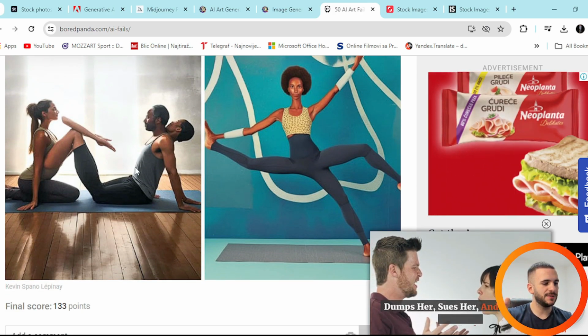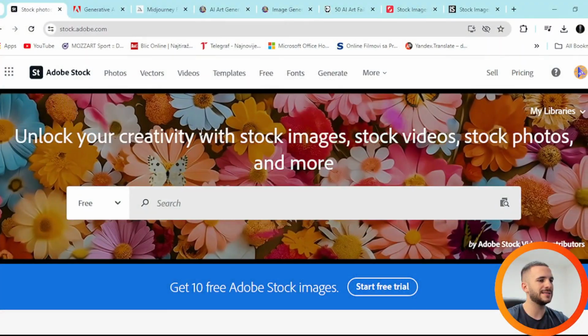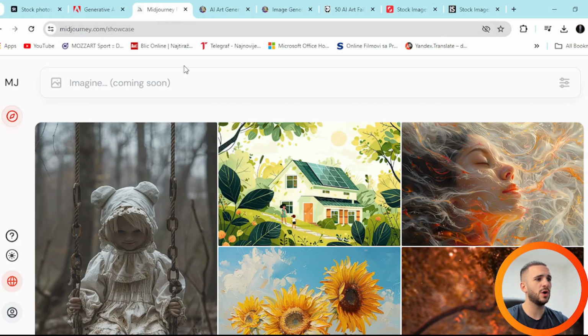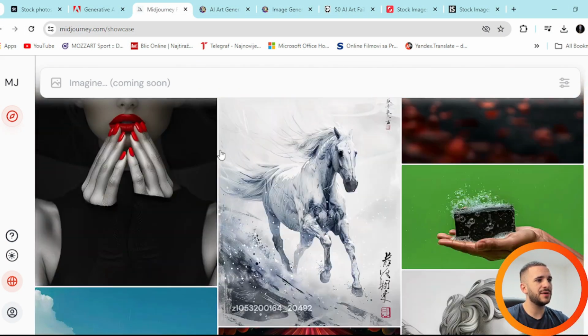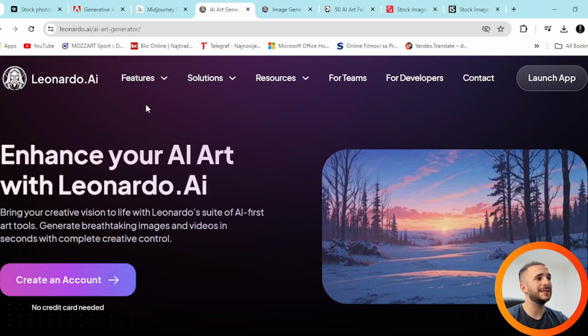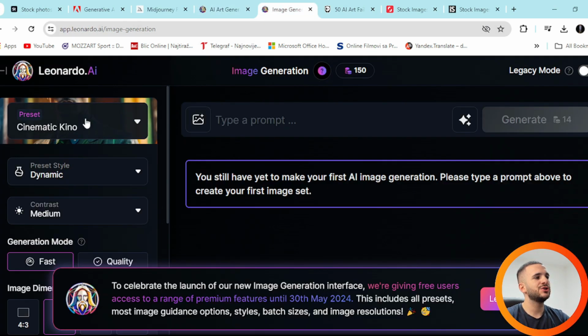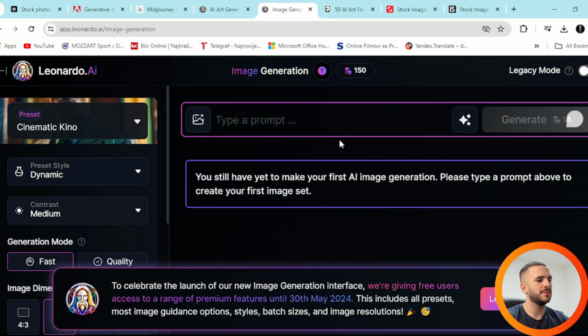So something that you need to focus on, guys, definitely is not making realistic pictures like this of people. Make something that people dream of, something surreal, something unrealistic, something connected to dreams, emotions, and stuff like that, guys. We can check it out. For example, go right here. We all use our Midjourney, guys, either that or right here a Leonardo AI, which is maybe my personal favorite. So right here we can check it out, type in a prompt, guys. Let's check out emotions.